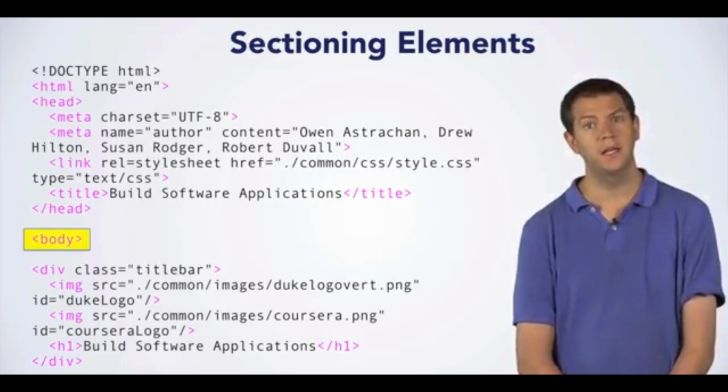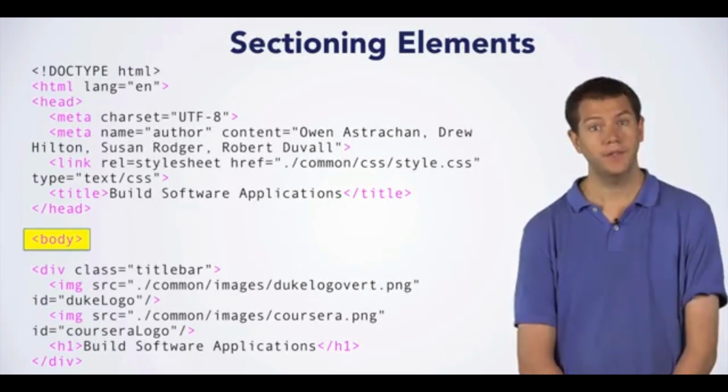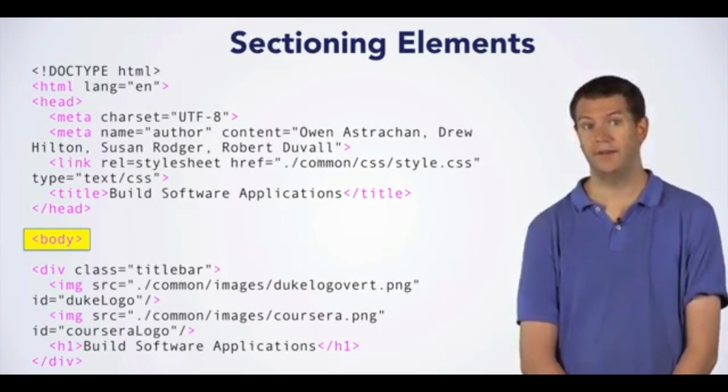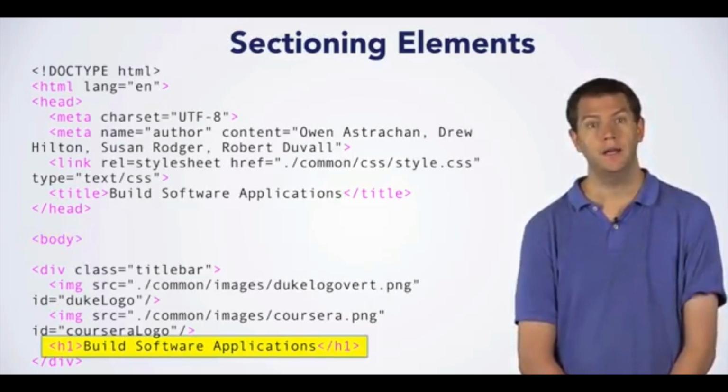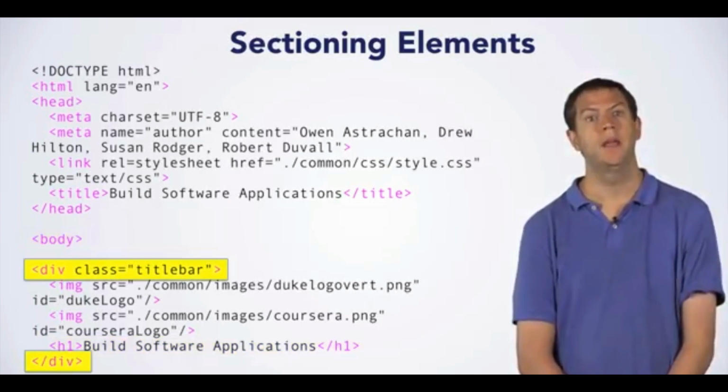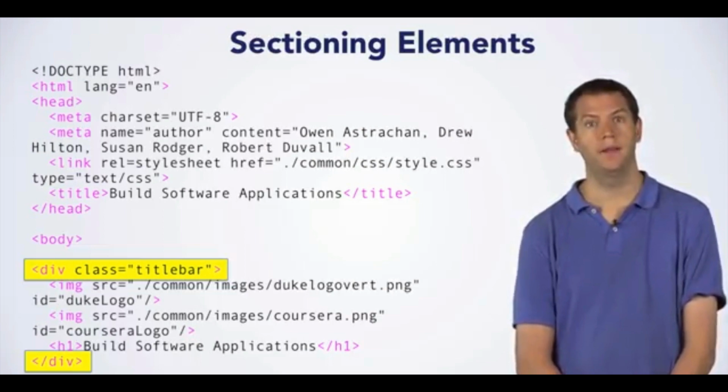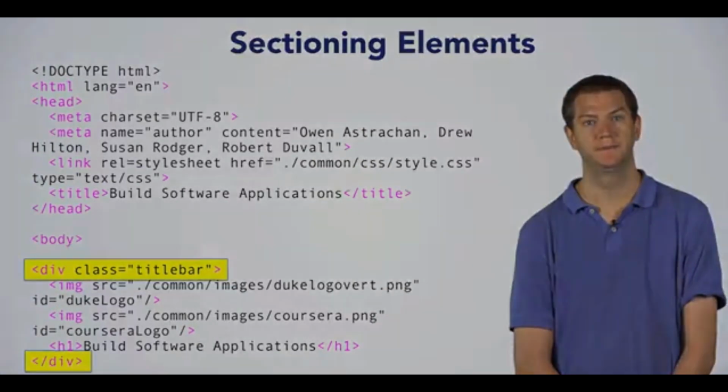The body starts here after the metadata, and the closing body tag is not shown because there's a lot of HTML on this page. Here is an H1 header element. Here is the first div on the page. It uses the CSS class title bar. Hopefully, the layout of a web page's HTML makes more sense now.